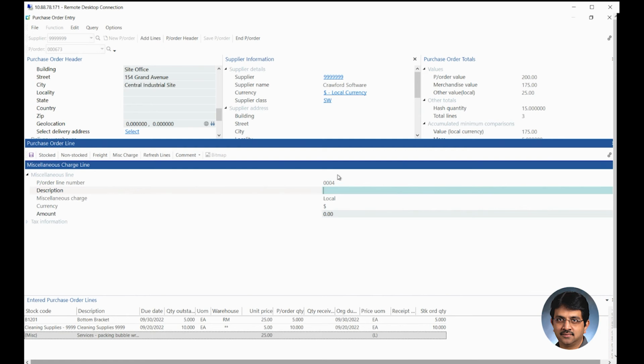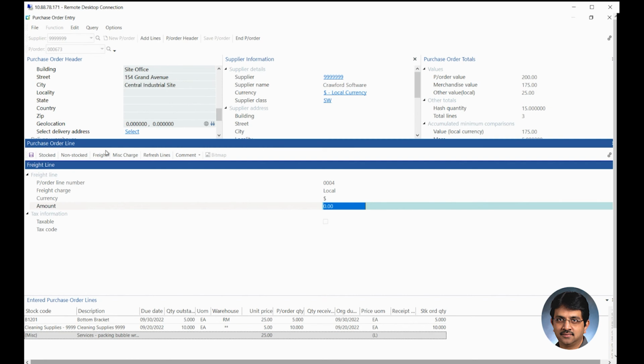Similarly, if there is a call out for separate freight on the purchase order, then you will go to the same area of the purchase order stock lines and click on the freight. The moment you click on the freight, it will let you enter the standard freight you are planning to pay for this purchase order.